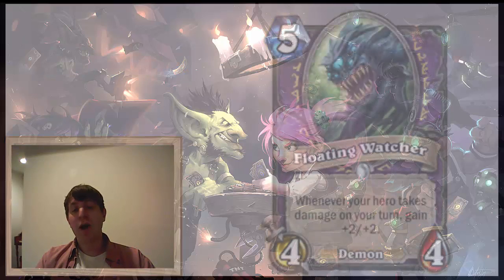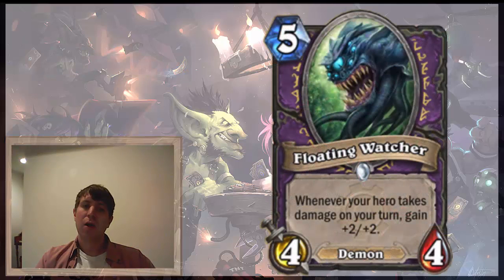Next we have Floating Watcher, a 5 mana 4/4. It's a demon. Whenever your hero takes damage on your turn, gain +2/+2. Naturally, this synergizes with the Warlock's hero ability, which is Life Tap, which deals damage to itself. And then every time you Life Tap, you also give your Floating Watcher +2/+2.